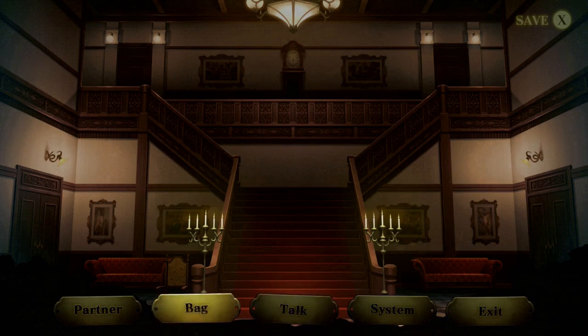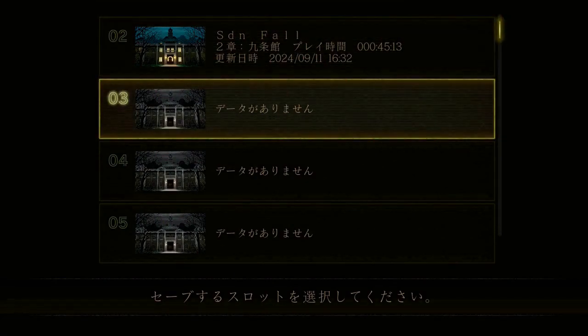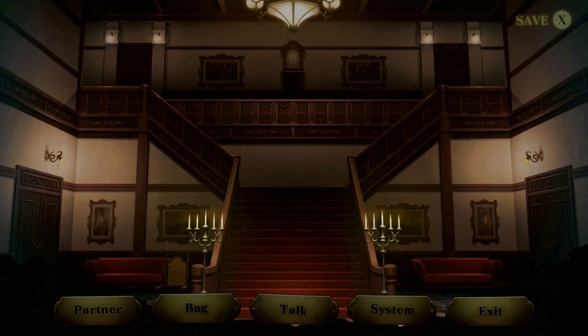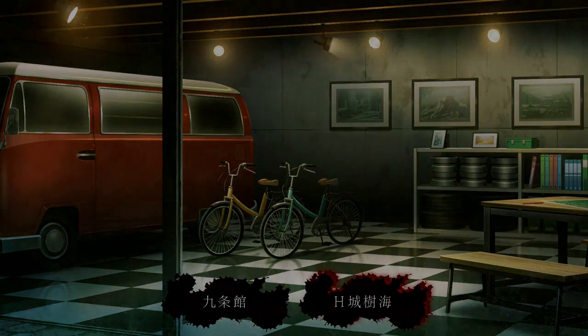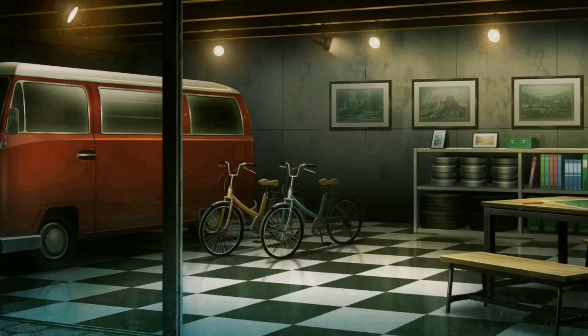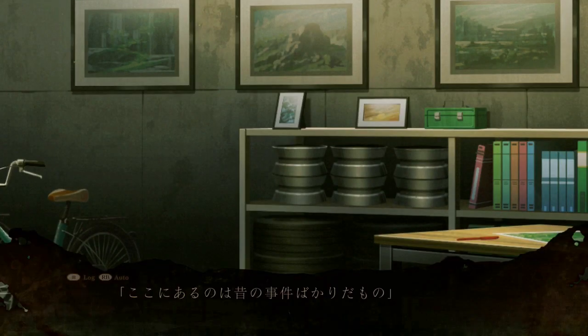Make sure to save it in slot 3. If you plan to save it, do not save over slot 2. Pick H. And leaving, Christie notices some files on the shelves of the garage. And one of them is a crime report from 5 years ago.